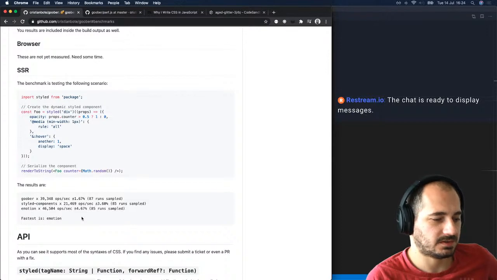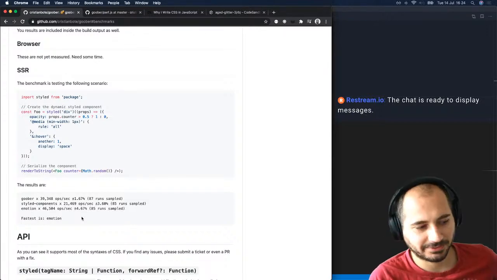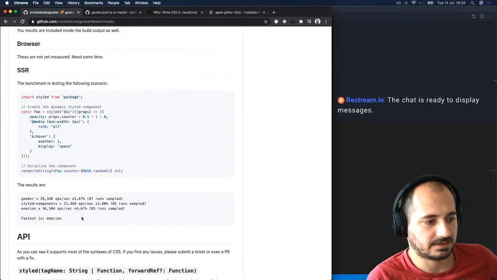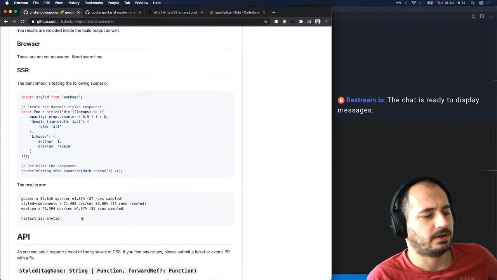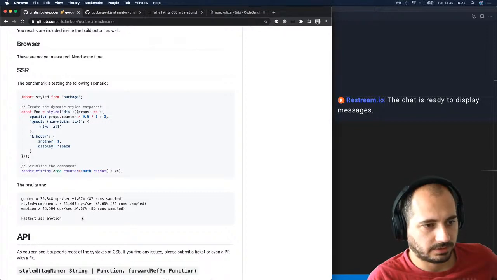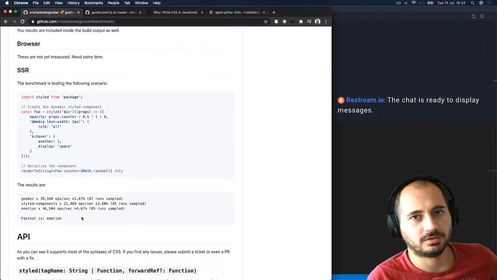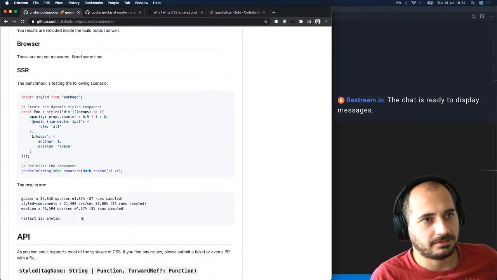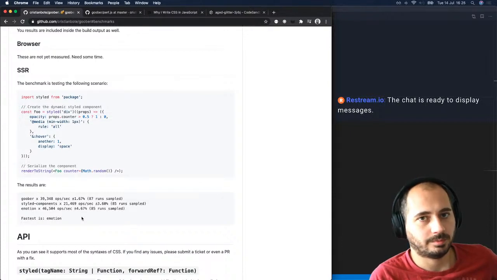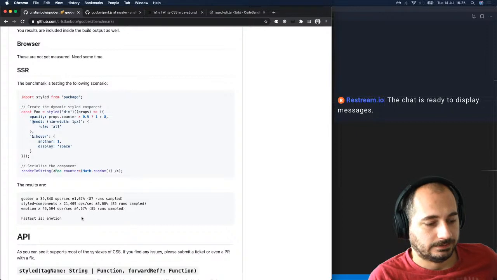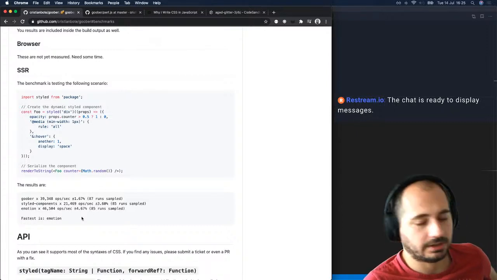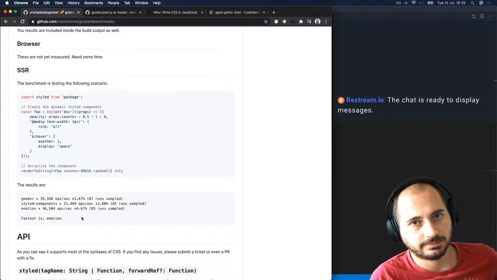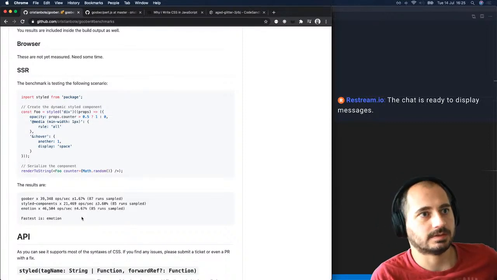Also, keep in mind that this is actually testing just the server-side rendering. renderToString doesn't test anything else. So it makes sense for goober to be faster on server-side rendering, because on the server we're not appending or creating virtual elements like a style sheet or anything like that. On the server side, we have an object with a data property on it, and that data property is getting updated. The reason it works like that is because on the client side, goober also updates just a data property on a text node inside the style tag.